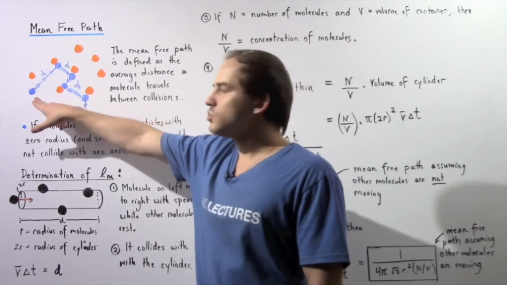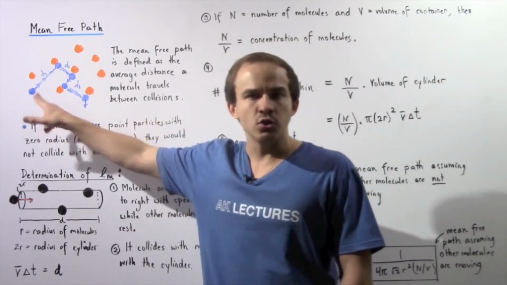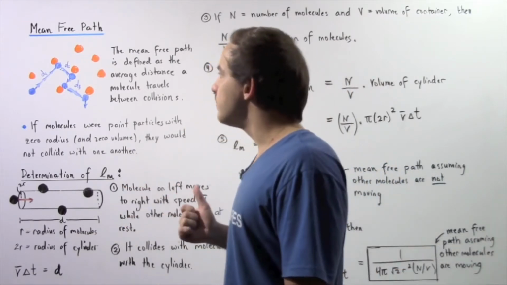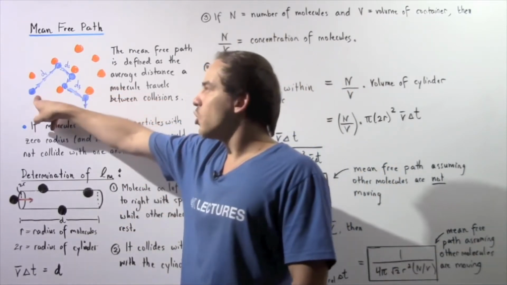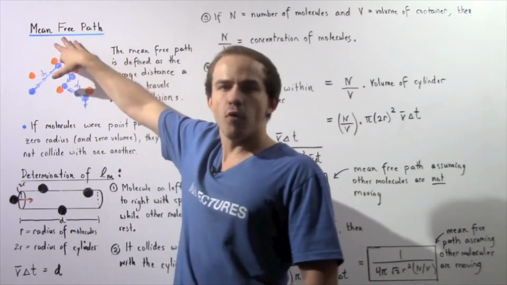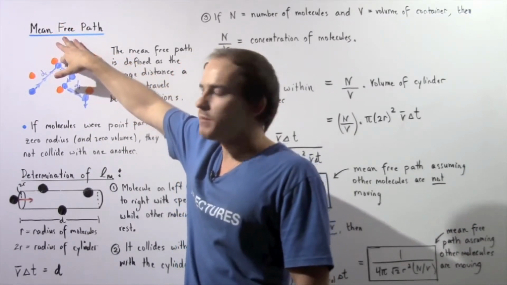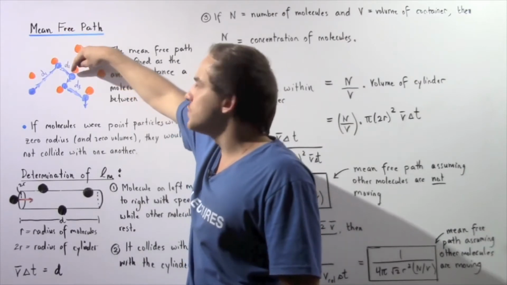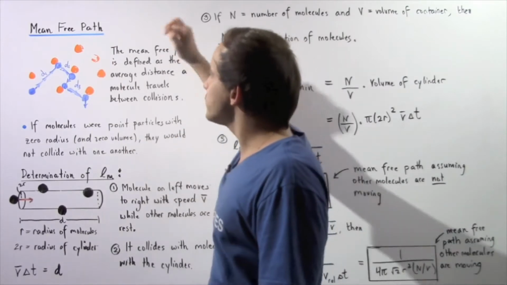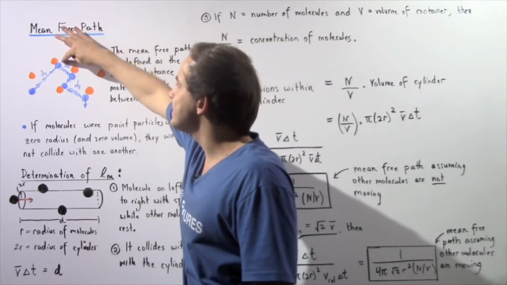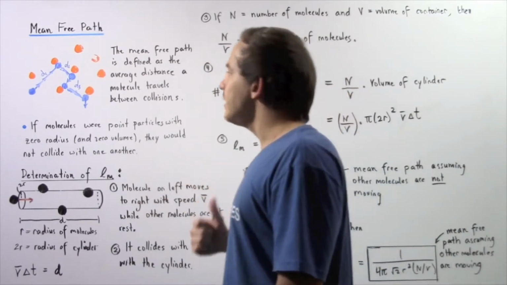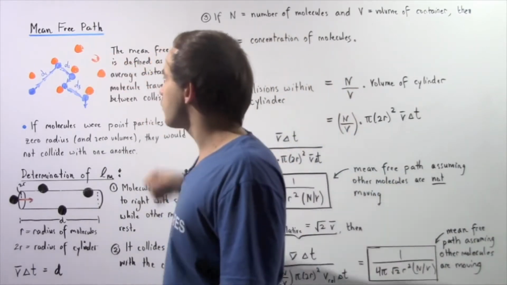So, let's suppose we have the following blue molecule that is traveling along a straight path with some velocity. Let's suppose it moves this distance given by d1 before it makes its first collision. It collides and then it moves in a different direction with a different velocity. Let's suppose now it travels a distance d2 before it makes its second collision. Then it travels a distance d3.